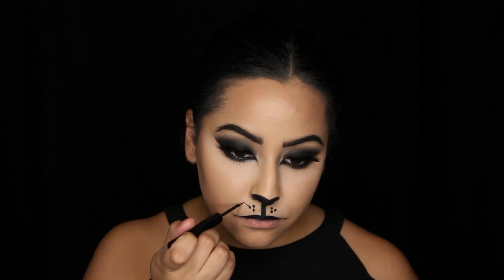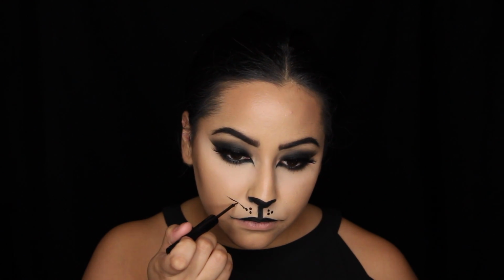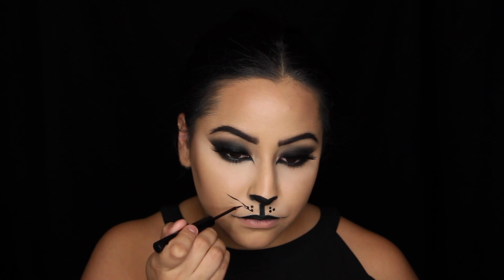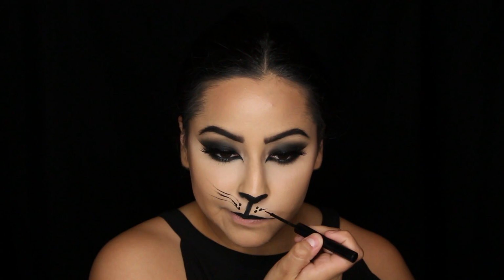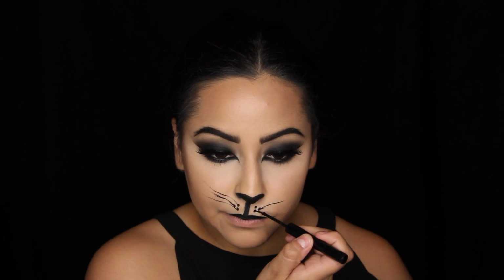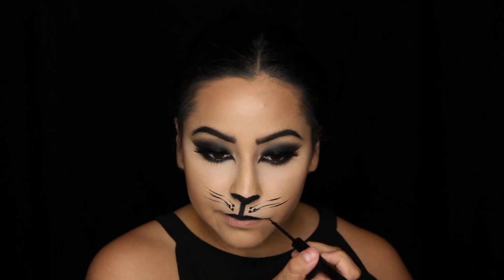And for the whiskers, I used the same liquid liner and I just drew lines going up towards my cheekbones, and these came off a little bit rough, but I ended up really liking them afterwards. I think whiskers are not perfect, and sometimes you can't even see cat's whiskers, so I thought it was perfectly okay that they weren't perfect. Some of them were a little jagged and janky, but that's okay. You can do whatever you want.